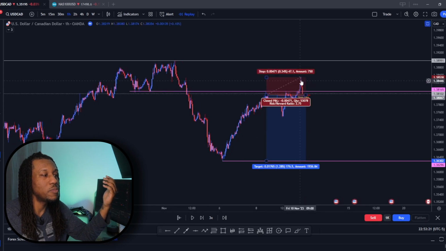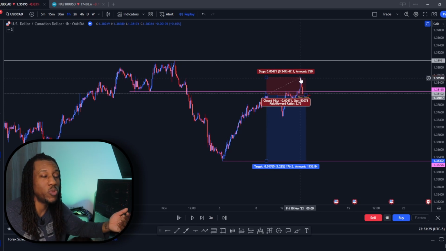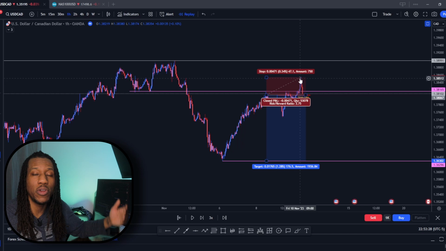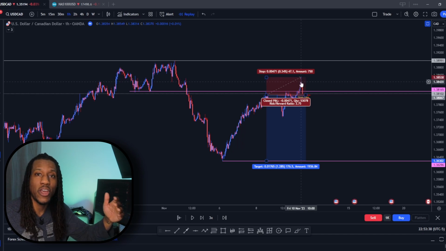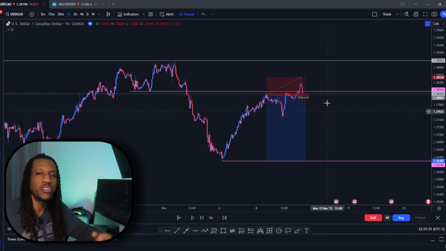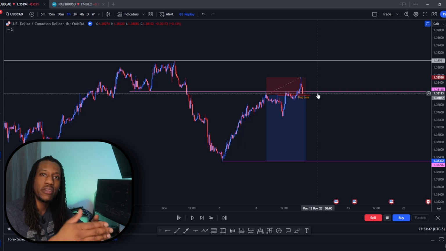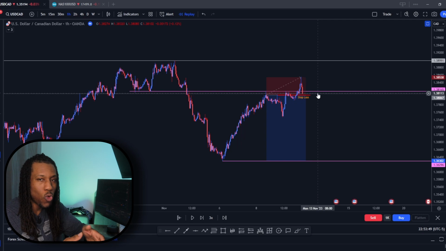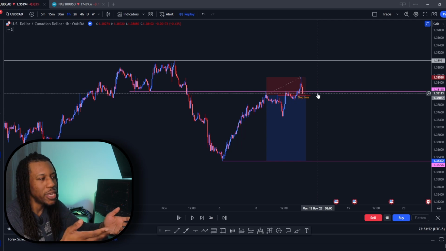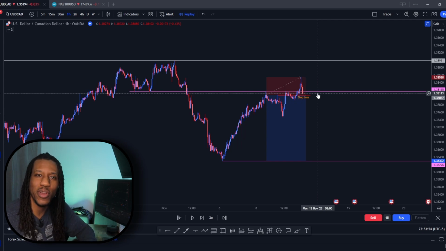We would have gotten stopped out, just wicked out by the hair. Now, if you're risking 1%, 2%, 0.5%, 3%, that loss would have set you back by the percentage that you risked on that trade. So by moving your stops to break even, you're actually covering your butt, if you will, covering your capital, making sure that you have enough capital still alive in the game. You still have skin in the game to place another trade, either on the same day or on a different trading day. So that's the second method, moving your stop loss to break even.